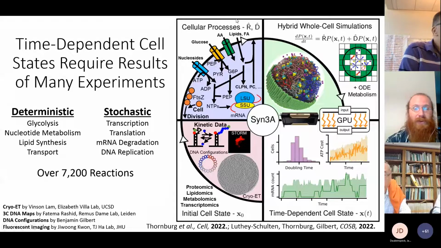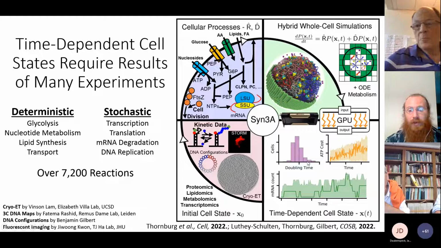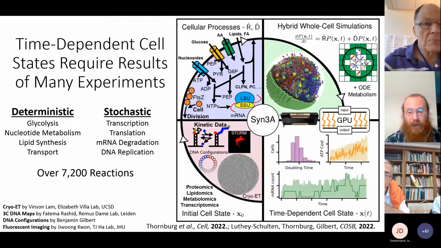So in this top left panel, we can introduce sets of reactions like metabolism, transport, genetic information processes, and cell division. And then we evolve our system through time using methods that I will describe soon, but we use hybrid stochastic deterministic methods, where some reaction events are random and some are deterministic. And then as we simulate the cells through time, we get complete cell states where we get counts of all the molecules.